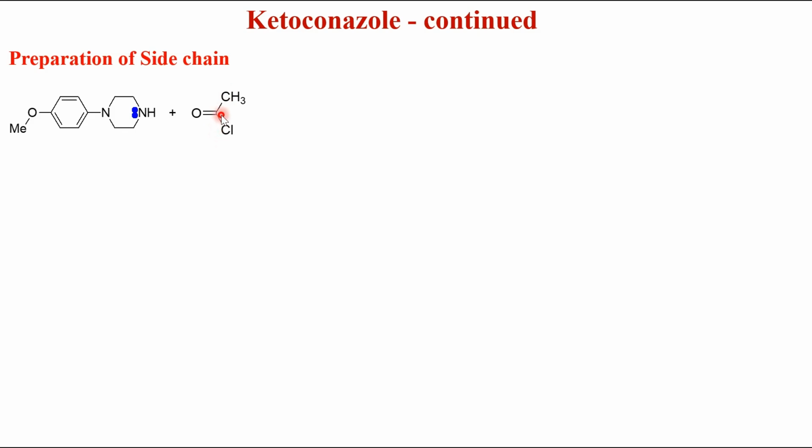The carbonyl carbon is an electrophilic center as it is flanked between two electron withdrawing groups, oxygen and chlorine. Nitrogen has a lone pair of electrons. It donates those electrons to the electrophilic center, and chlorine is an easy leaving group and it kicks off as chloride ion. Chloride ion and H plus ions combine together and are lost as HCl, and I'll get the corresponding N-anisyl, N-acyl piperazine.